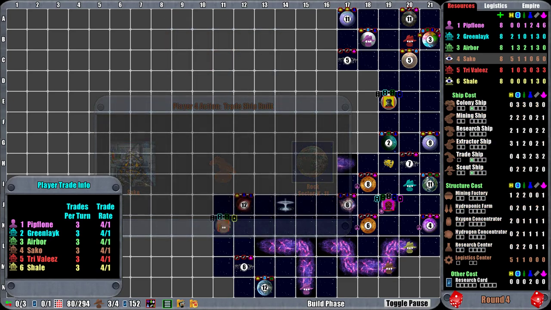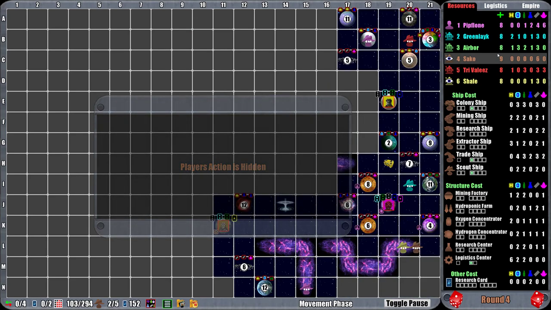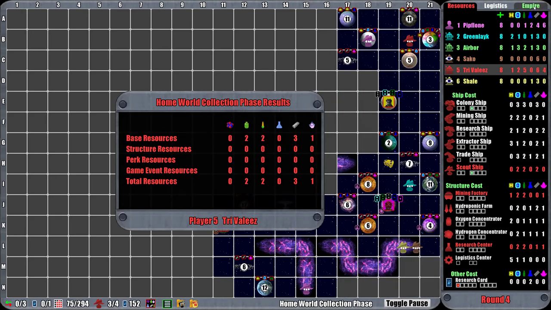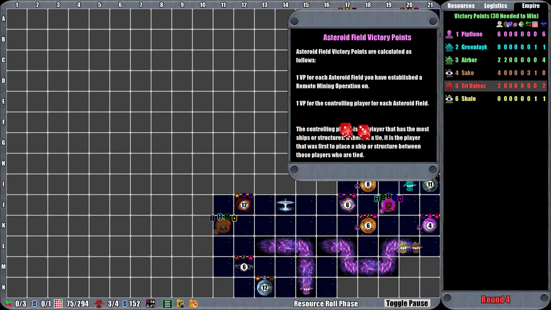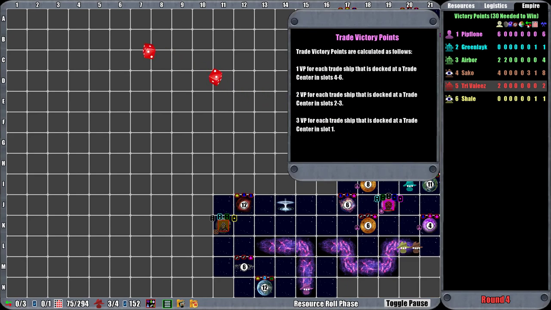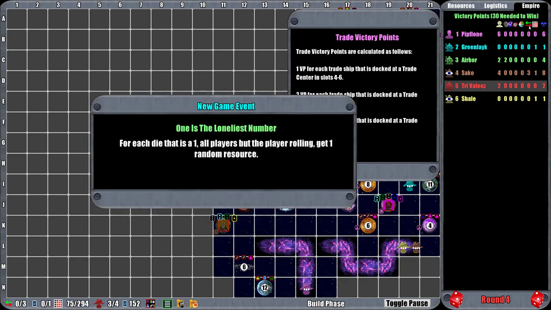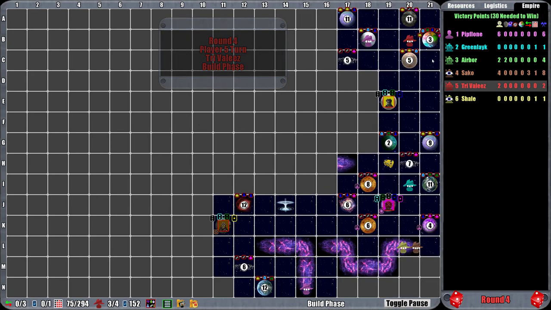Trade ship constructed. Oh, they must have found the trade center. When there's a trade center, the first race that puts a trade ship there gets victory points out of it, which they just did. Dang it. So now they're in the lead.